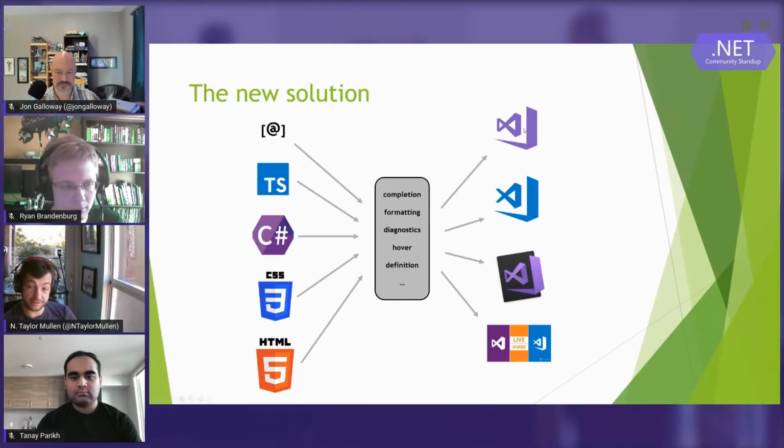So our new solution is basically being LSP, and our goal here is to deliver features faster and better. As new features come to the language server protocol spec, we can adopt them quicker. This has not been possible in the previous editors, because if you added a new feature in Visual Studio, it doesn't mean it's there for VS Code, or for VS for Mac. However, with our new approach, if you add it to the language server protocol, assuming these platforms support it, at the very least you don't break the other platforms until they support it. But once they do, you magically get this new behavior and this new support. So it's something we're really excited about.